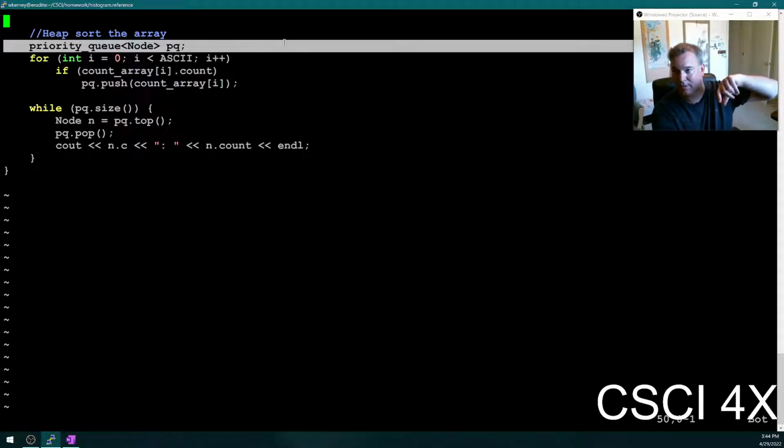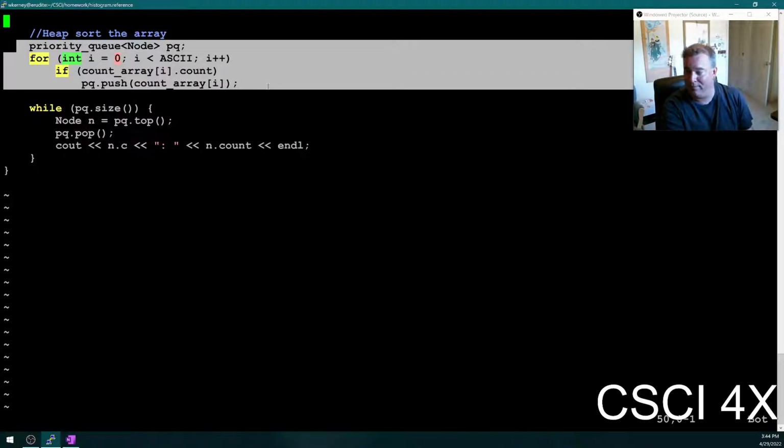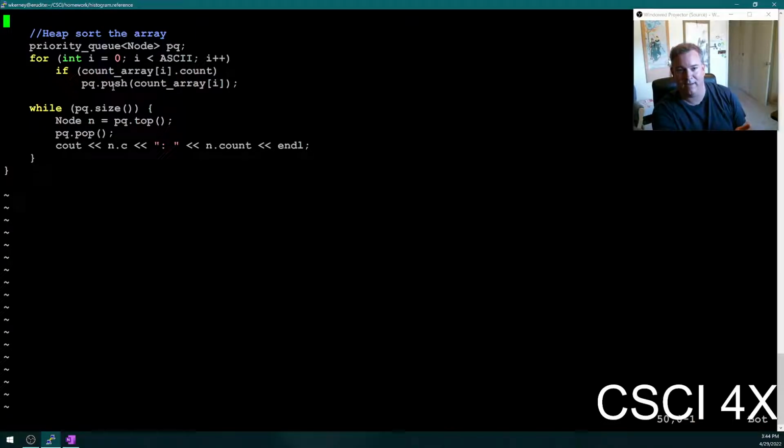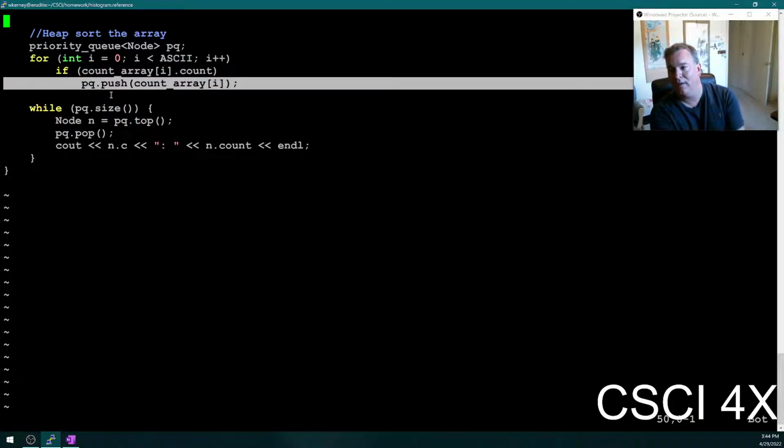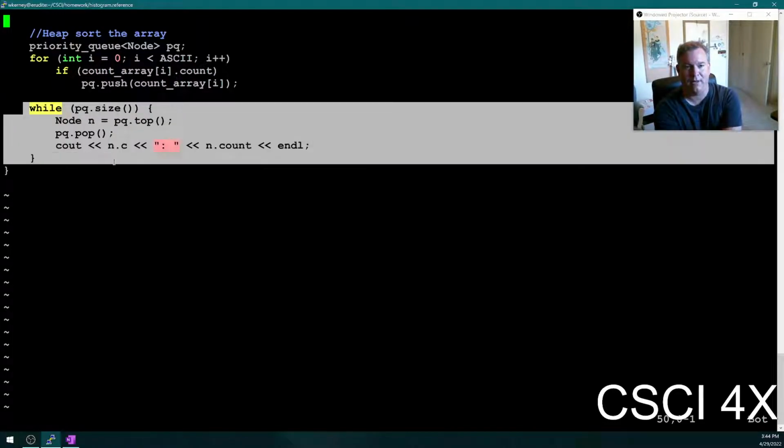Now I'm going to print it in count order, right? And so basically, for each of the buckets, I add it to the priority queue, and then I pop everything out of the priority queue. So this is heap sort. Heap sort is push everything into a heap and then pop everything off the heap, and they come out sorted. It's very easy. It's like a couple lines of code to sort something.